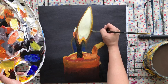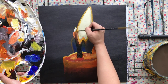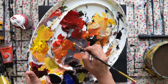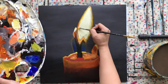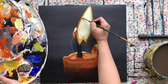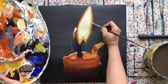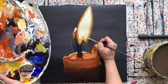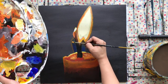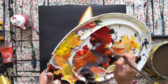And let's go again along the flame. Okay, again, orange. Here as well. You can get your red color.